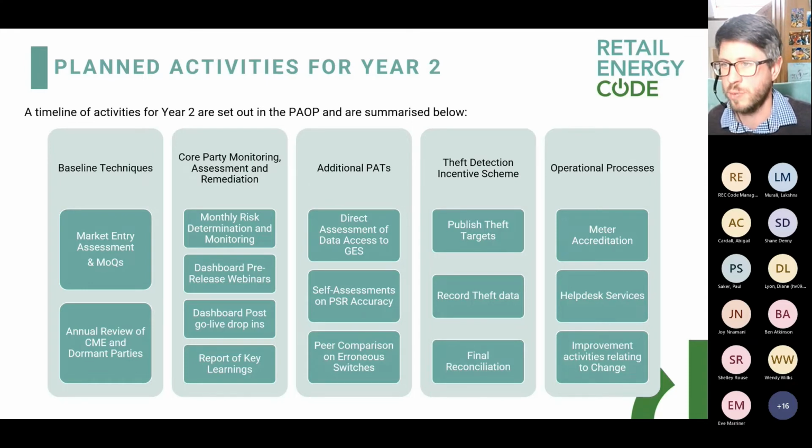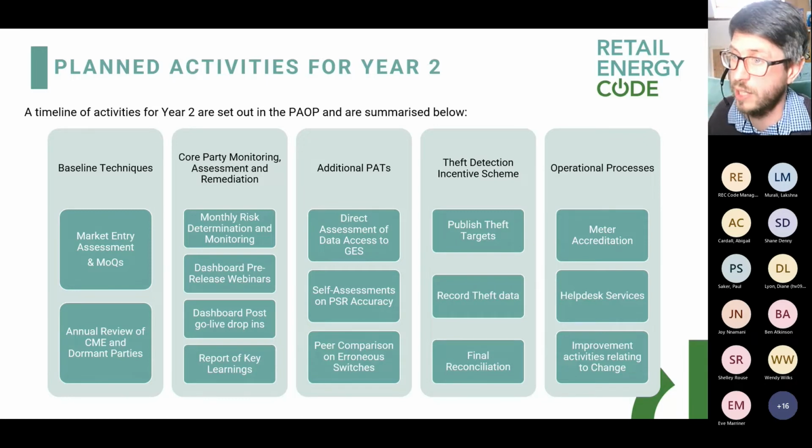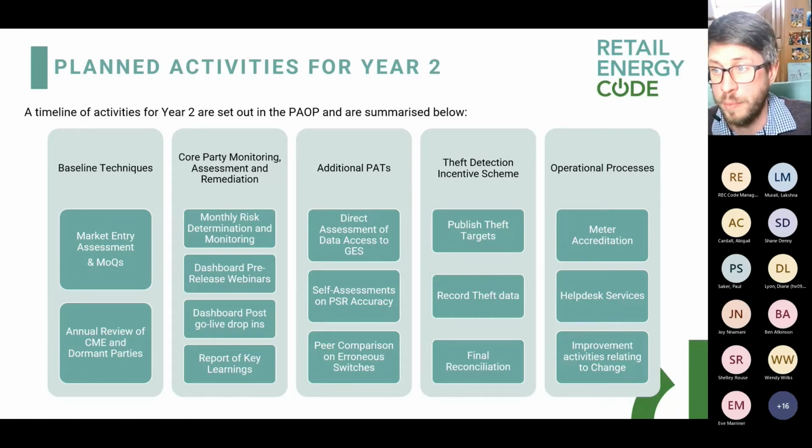But there are some other things. We talked about PSR in our last operating plan, self-assessments for PSR accuracy. It will be a really important one for network bodies in this, and some of those other peer comparisons we talked about. I think I've given an overview. I don't think we'll take questions on this now, but if there are questions on this in the Q&A, I think we'd be more than happy to take that. If we just move on to the next slide.